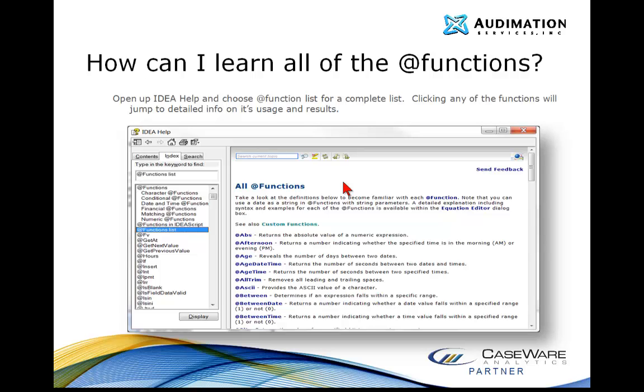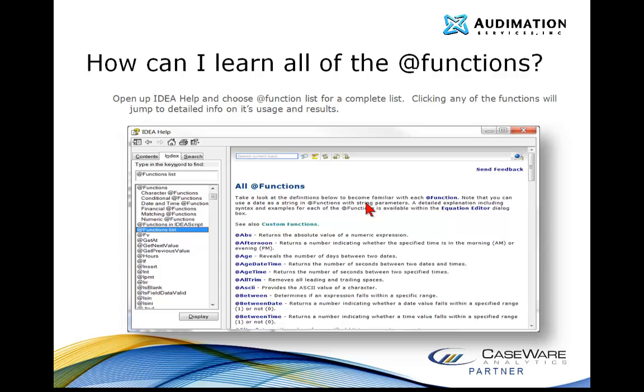From that point, all you do is go over to the right hand side, click on one of them, and it'll give you more detail about that particular @function. The best way to learn them is just to scroll through them, click on them, look at the name, and then relate that to the functionality, what it actually does when you're using it. The cool thing is, over here in the right hand panel, it has detailed instructions: what it does, how you use it, how you type the words, and then if you type those words properly, what the result is going to look like inside of your column.